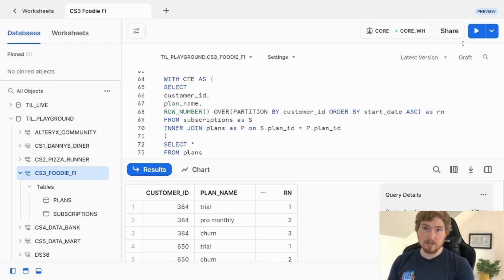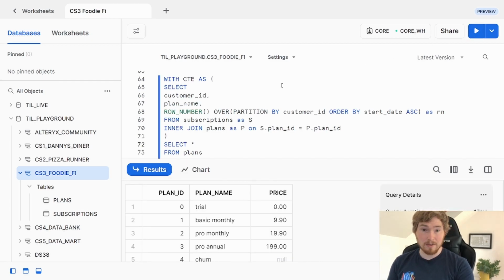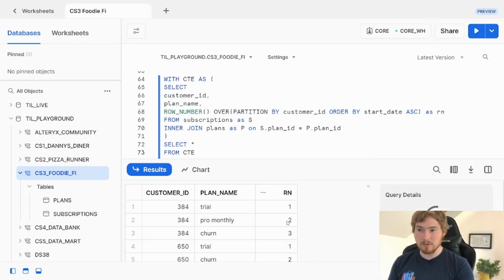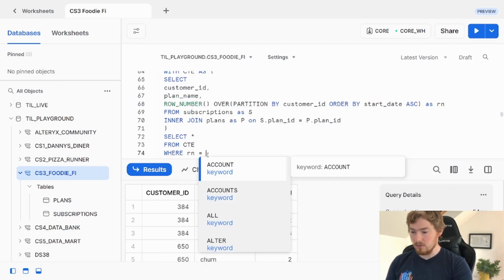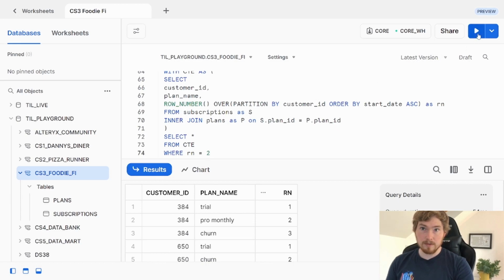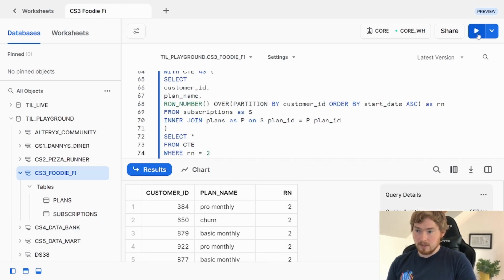So I could select star from plans, and that will come back. But in this case, I want to work with that common table expression, and I want to fix what we had before with this row number. So I want to find where my row number equals 2. Okay, so this gives me all those that were 2. I also want to know where that plan name is churn.